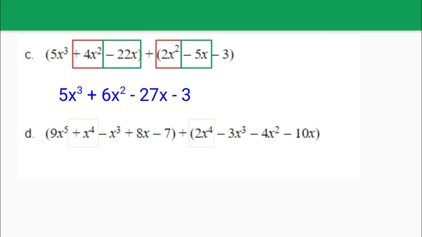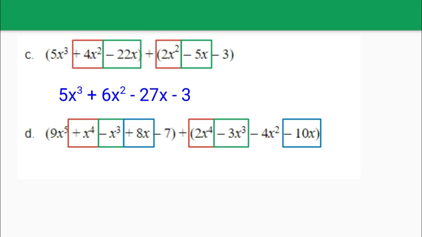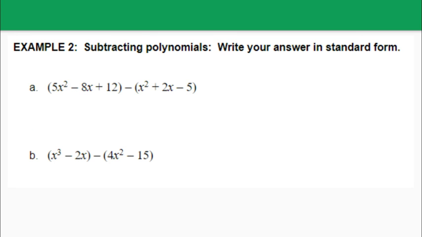Okay, ready to check your answer for D. And look for things that are similar. X to the fifth, there's one of them, so copy that one. Positive 1 and positive 2 can combine. You combine the cubes. There's only one that has the x squared, but these two have x to the first. So putting in descending order, this is what your final answer should be. Remember, if you write plus and negative for x cubed, it does mean the same. Again, pause the video anytime you want to slow it down and check your work.